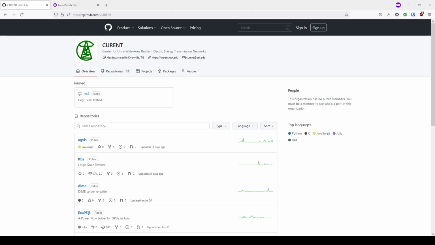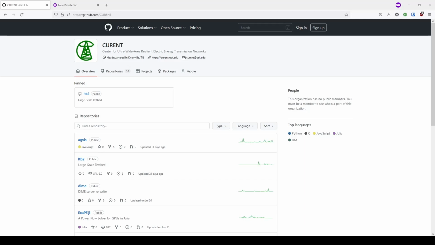Now, with that out of the way, I'd like to shift focus to a demonstration. But before we can actually begin, I'd like to mention a few things. First, most of the information in the demo is available in the AGVis documentation. The documentation can be found at agvis.readthedocs.io. Second, you'll need to have Docker installed on your device to run AGVis with simulations.